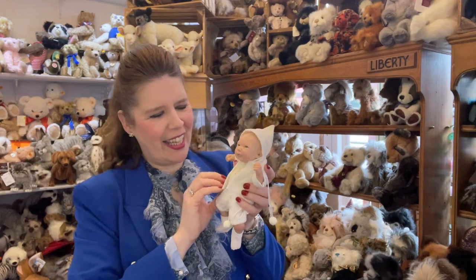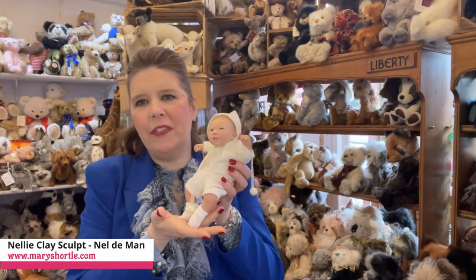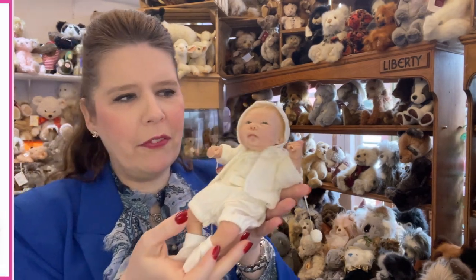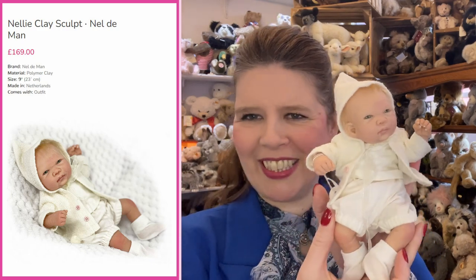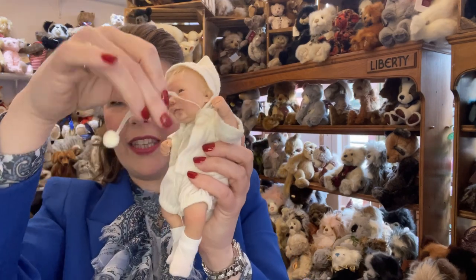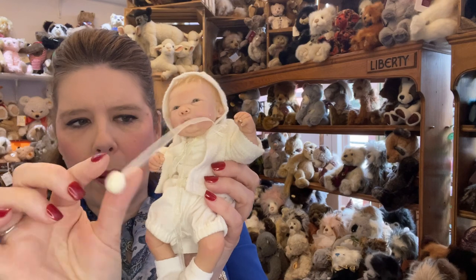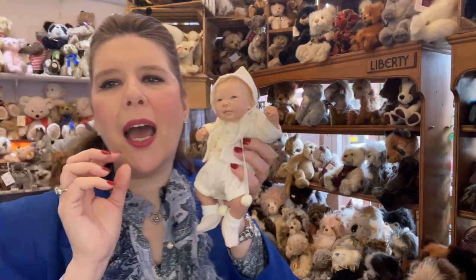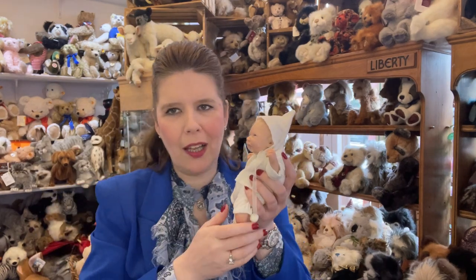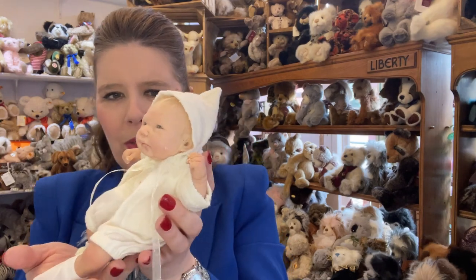Absolutely loving this next one — we've called her Nelly, coming in roughly around nine inches, weighted with the same feel. She's very fair and very peaches and cream in her sweet little hoodie jacket with her little pom-poms. Look how everything is in scale — the finest ribbon, the size of the pom-poms, and even the sweet little buttons. It's an absolute skill to make miniature clothing this fine and detailed.